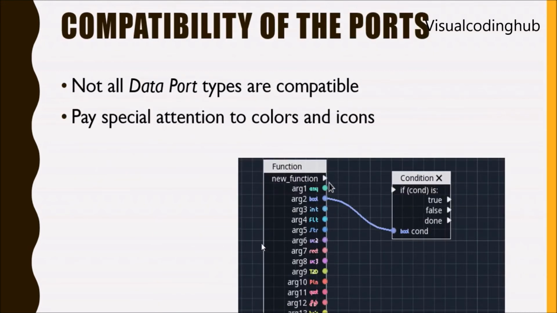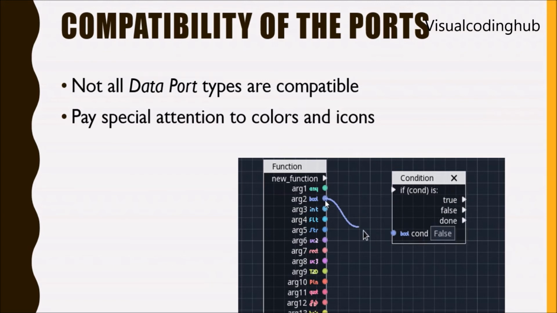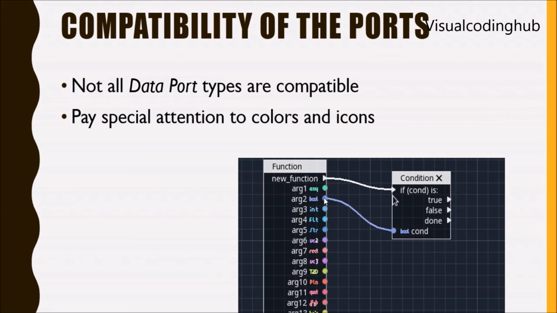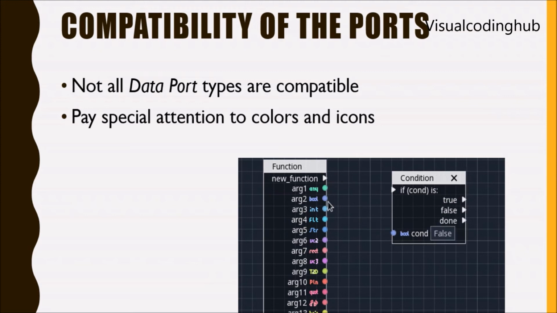The major thing I want you to pay attention to is that when we start working on very complex scenes, not all data types are compatible. So we have data ports, but you have to pay attention to the icons and the colors. If you look at this color, the purple color, purple can go together with purple. And sometimes you see a yellow color and yellow color. So when you have a very complex scene or code and you're trying to figure out which ones can mesh together, you can use the color code to know the ones that can flow to each other.